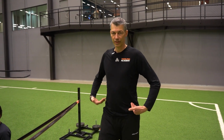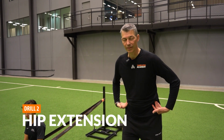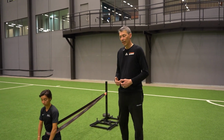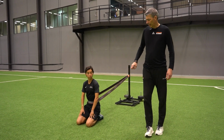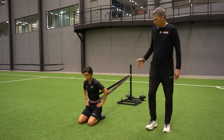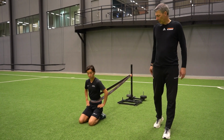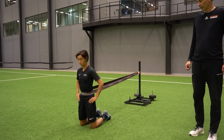One of the key things in running fast is the hip extension, that we come into a straight position with our hip, that we're not falling down like this. So the next drill we're showing is that you can, against the resistance band, also improve the hip extension. What Annahita is going to do now is, from the kneeling position, she will stretch forward and come into a straight position with the hip. Okay, perfect.